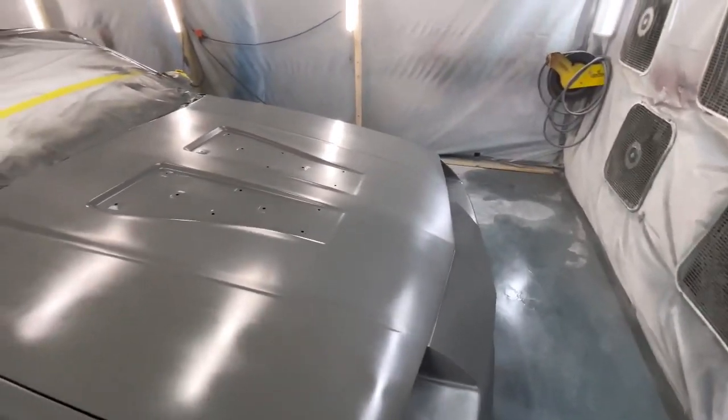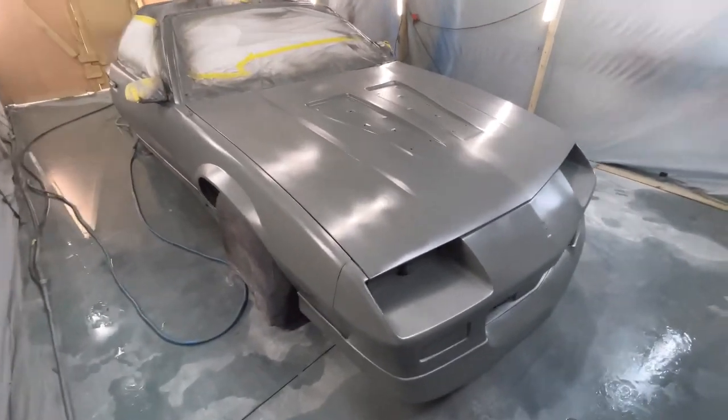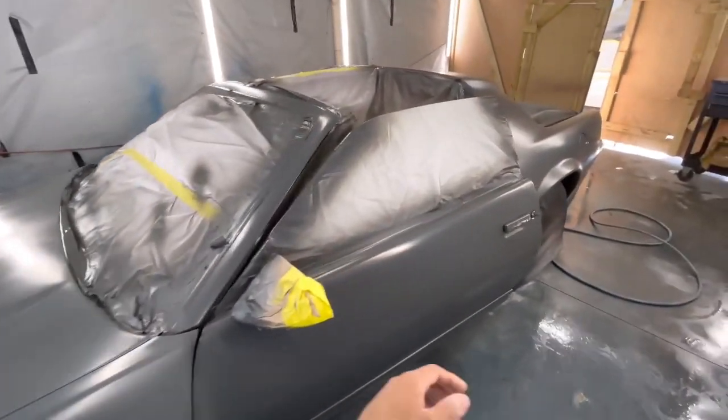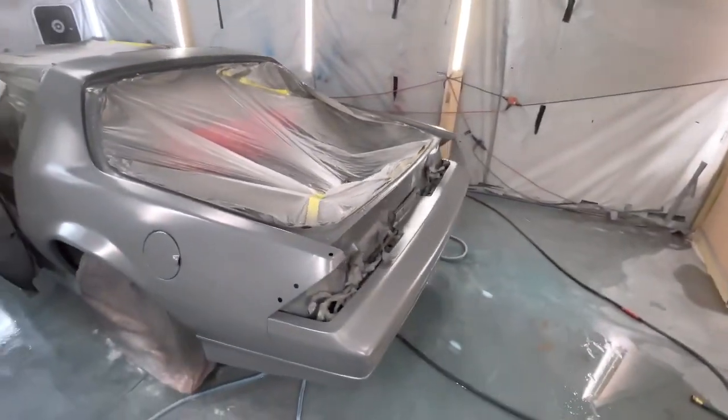Definitely looking good, just got off of it. I'm gonna do one more coat just to make sure we at that right color. Because coats can determine the color, you can spray one extra coat and it'll change the whole tone of it. Or you can be shy one coat. So I'll just go ahead and hit three coats.